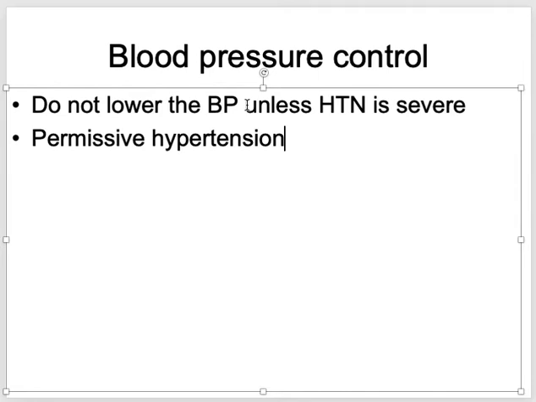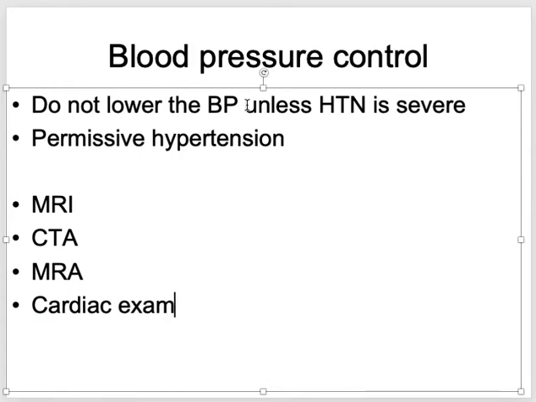And of course, once we have done this acute management, then we go for MRI, we go for CT angiography or magnetic resonance angiography, or you can do carotid Dopplers if you have not done. You can do cardiac examinations like echoes and all this stuff. Okay, so of course, then the things to find out are the further causes of stroke.